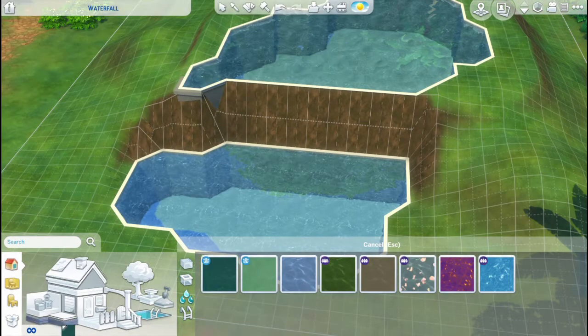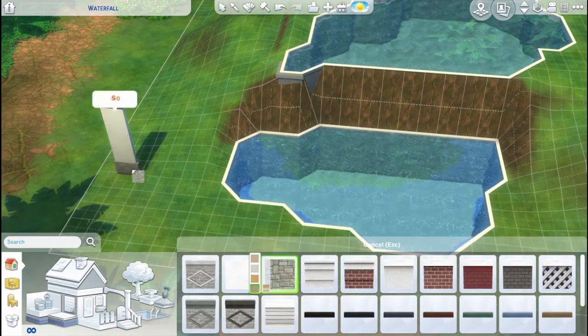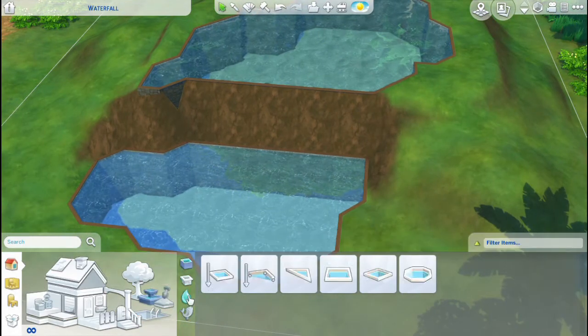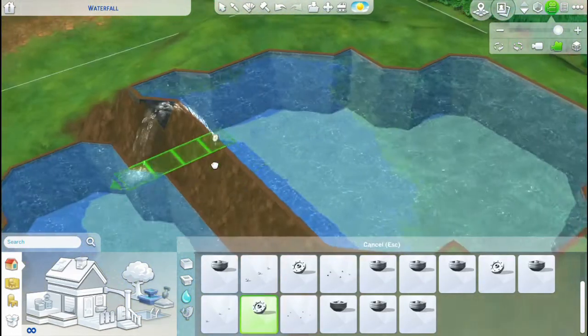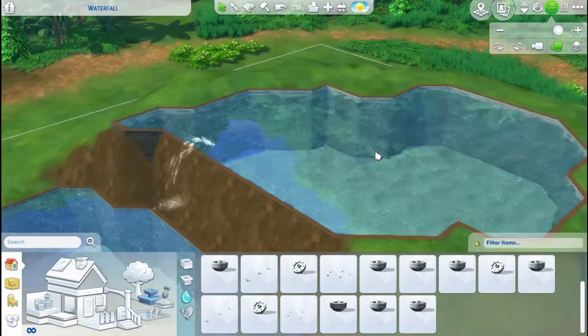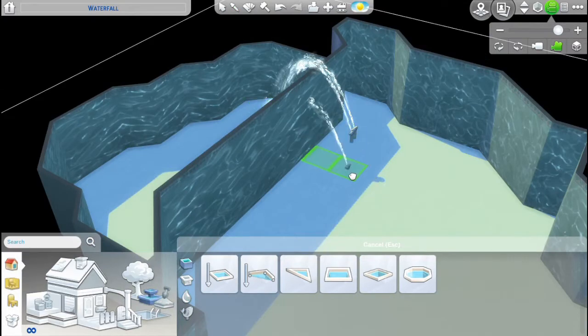After that, you want to use the terrain tool to make a slope or a hill behind the water to actually make space to create your waterfall. You can make it as high as you want, as wide as you want, as small as you want. And after that you want to place a pond at the top, because the water from the waterfall has to come from somewhere. And then already the making of the waterfall begins.